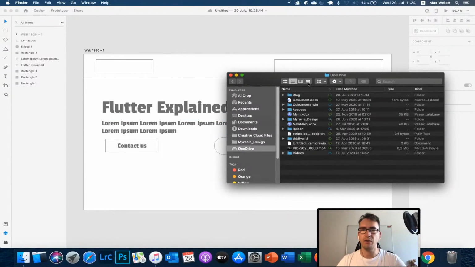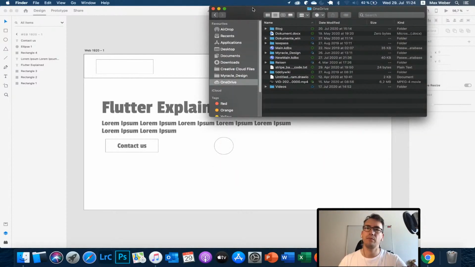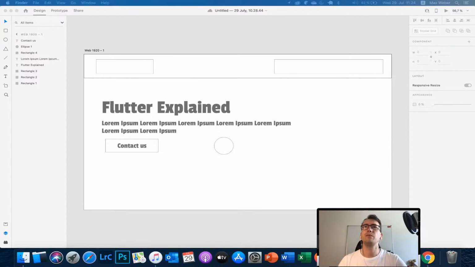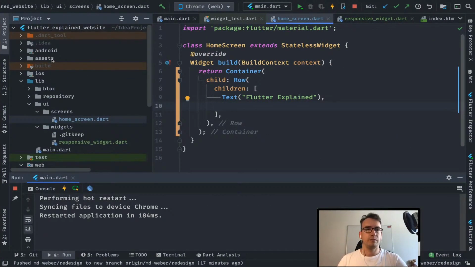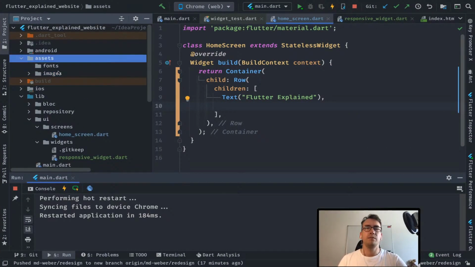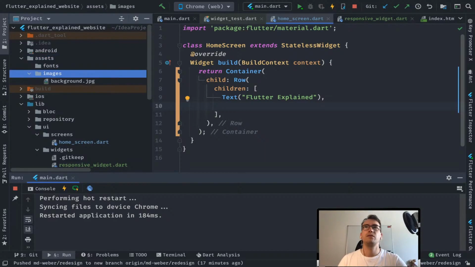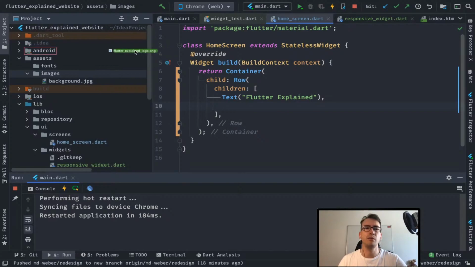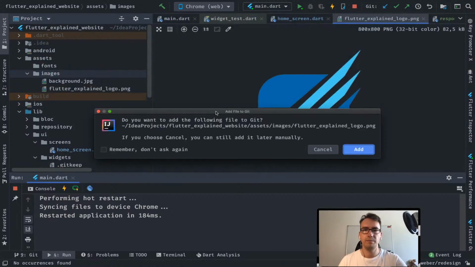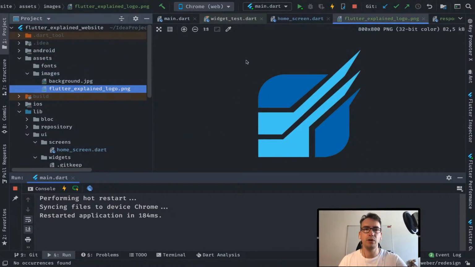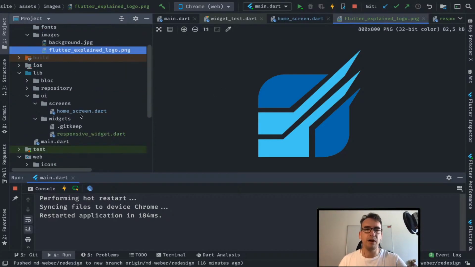Let me check if I find our logo quickly. So that would be here, and logo. Good. Assets. Is a logo an image? I think so. Yeah, we can do that. And where do we have it? Oh, we just have it as a PNG at the moment. Okay, so let's take that. Our beautiful logo here. And this Flutter Explained logo will now be part of the website.